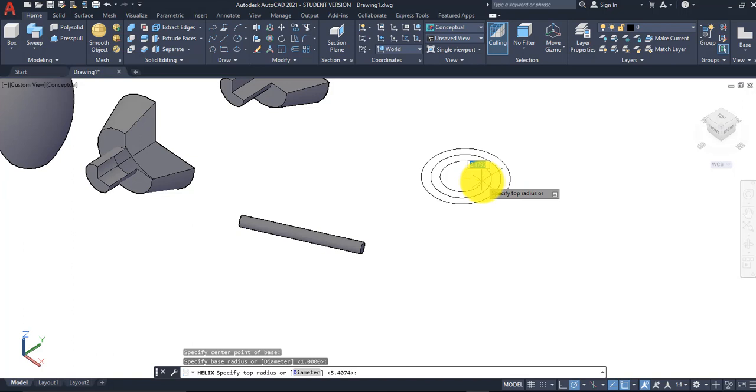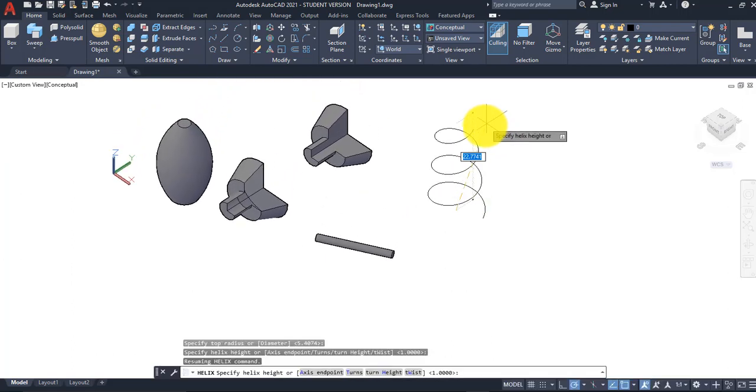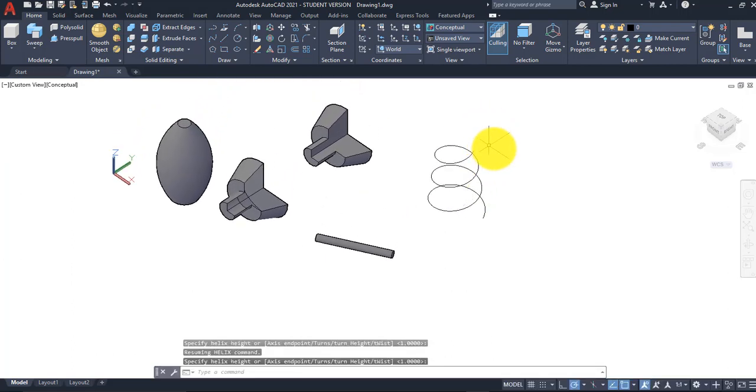Now this next point that you pick is determining whether you want the rings to come in or out or go straight up. So if you wanted threads or something that needed to go straight up, you'd want to pick again at that same point, the same circle diameter. So I'm going to come in just a little bit so that you can see it and click. And then if I pull my mouse up here, I can click again. So there are several clicks there.